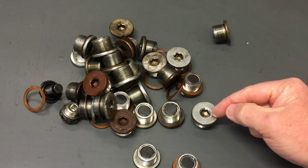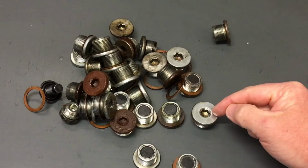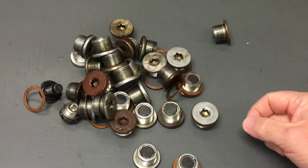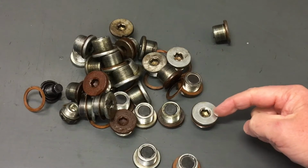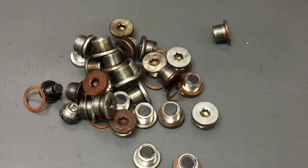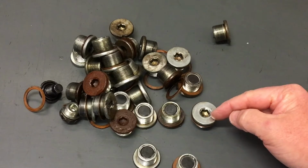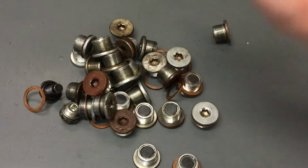Nice sharp chisel, put a nice line in it like that so you've got a grip point, but we don't want to cut into it. We're going to wreck it anyway, but we want to get it out the easy way. Once you've got your nice cut line to get a grip, then you need a big chisel and a big hammer, and it needs to be flat on the end, not a sharp one. And then you sit it into that cut line you've put there, and you give it a good smack, and it's just going to come loose.